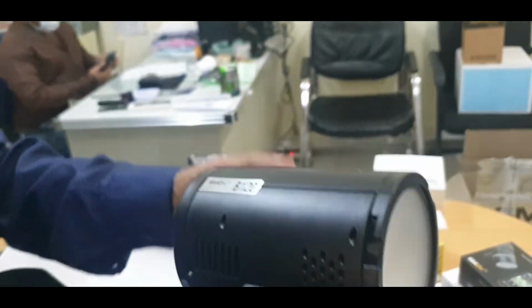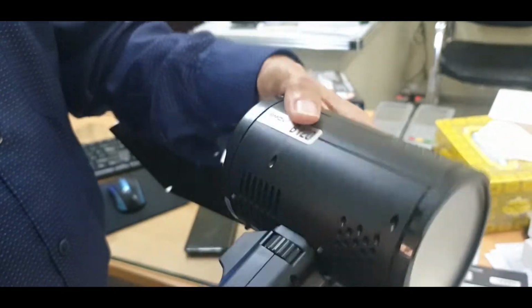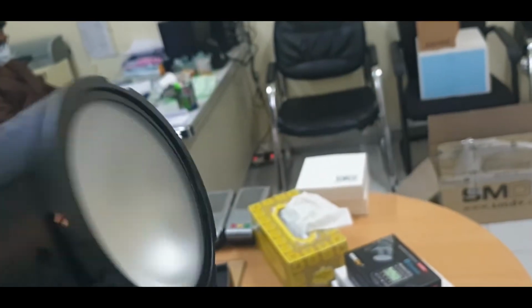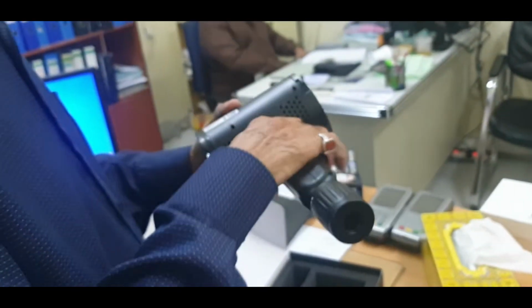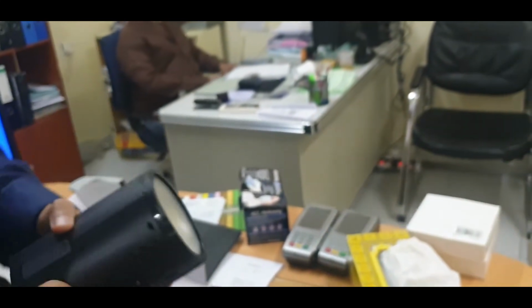You should have a spare battery for this one. What is this? Straight. No, yeah. What is this for? I think release or something. Yeah, for tilting, I think. Try to tilt it. Tilting? Yeah, I think so. No, just press it here.